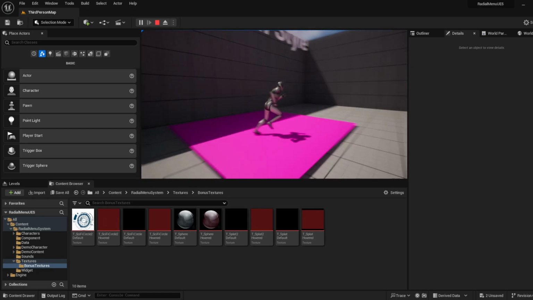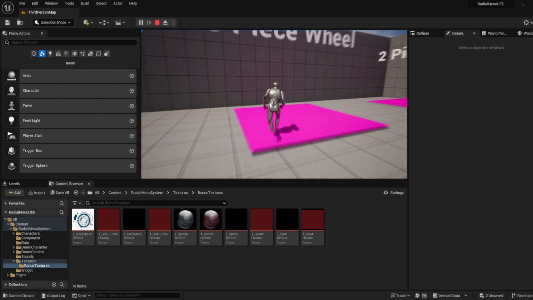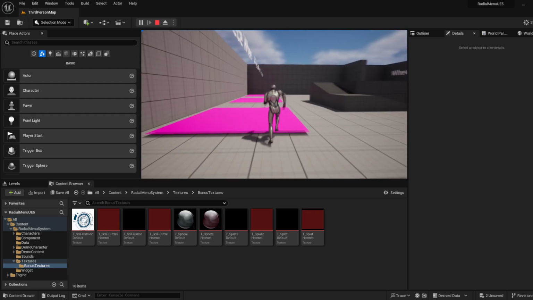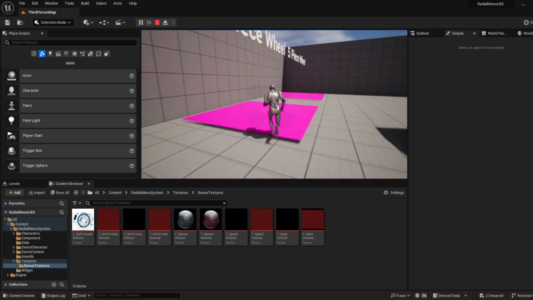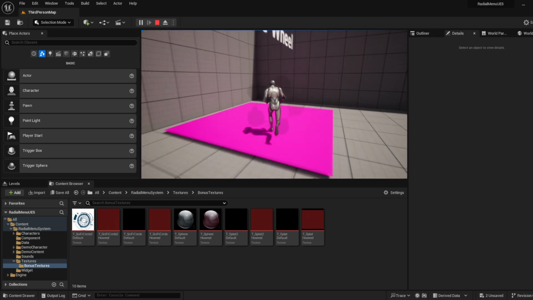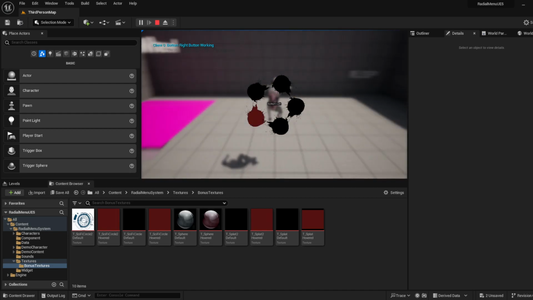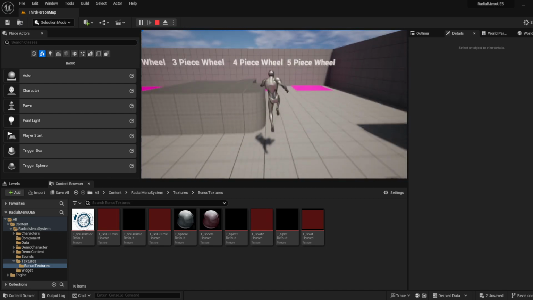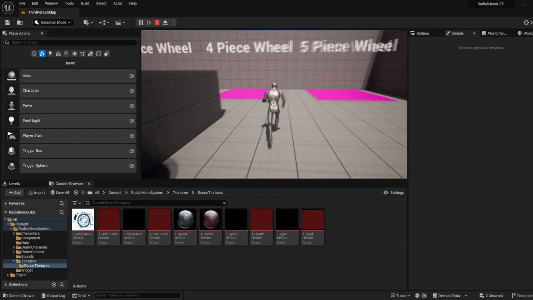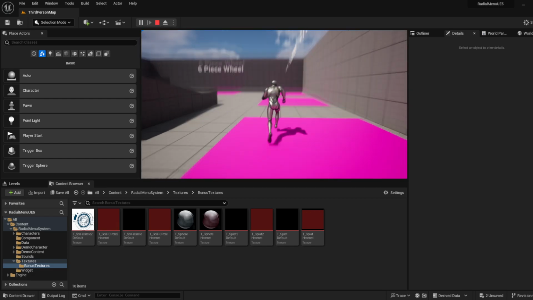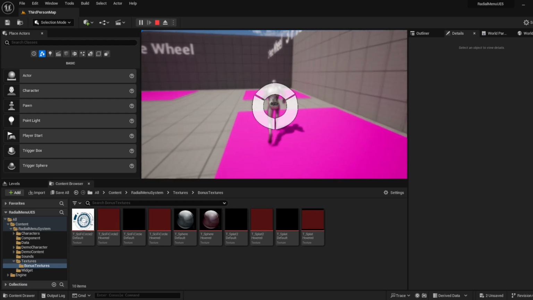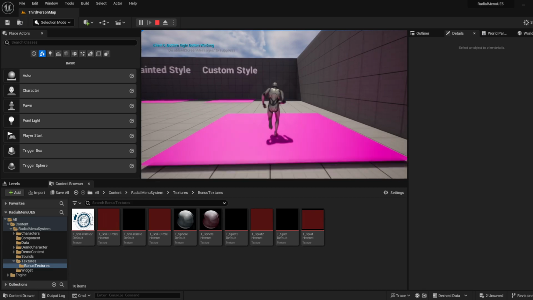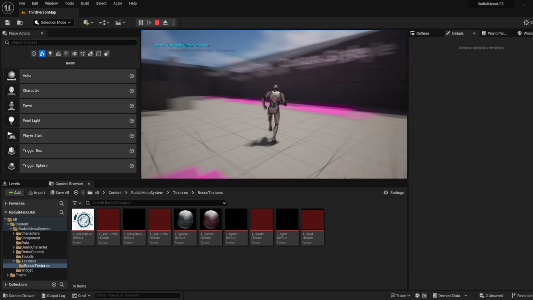And we're going to go back to custom textures, and we have 6-piece, 2-piece, 3-piece, 4-piece, 5-piece wheels. Again, that's with that slow-mo. You can see that half time that I'm putting. And we could go ahead and we could do wheel mode. That's 5, because that was the last one we hit. 4, 3, 2, that's just a little 2-1, and it's 6 again.